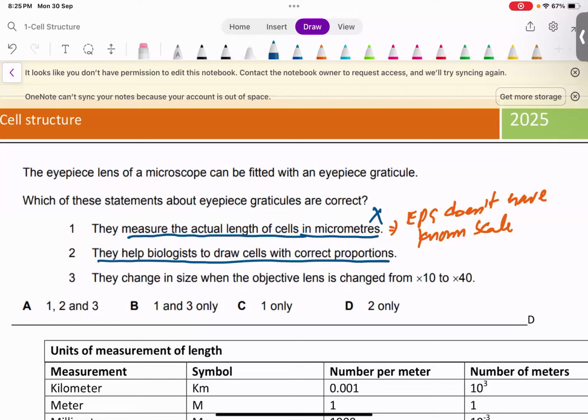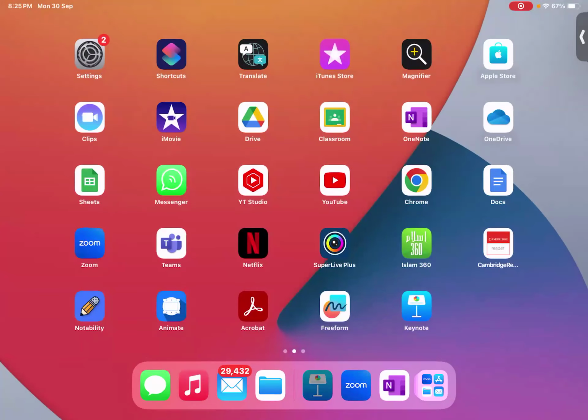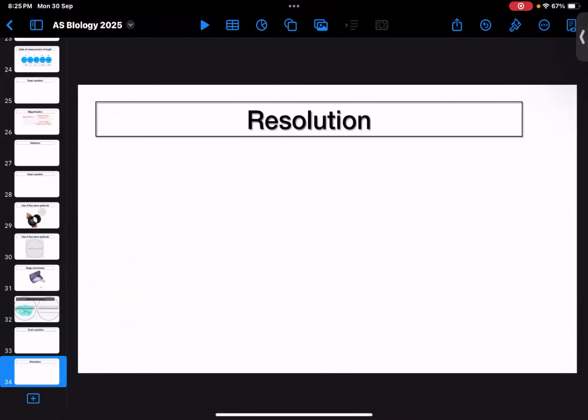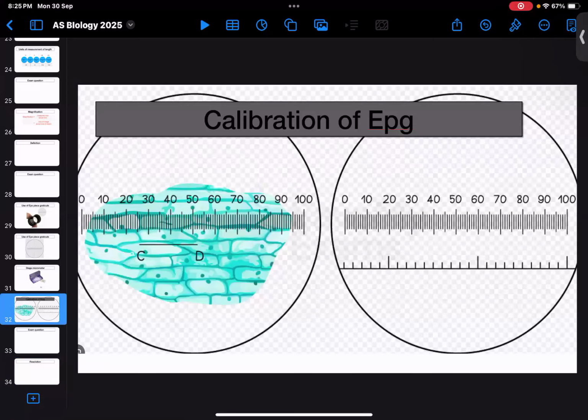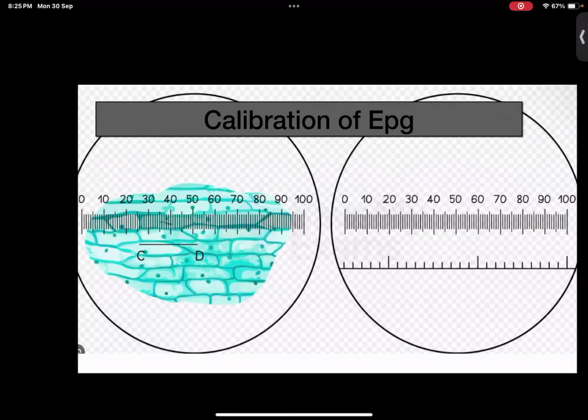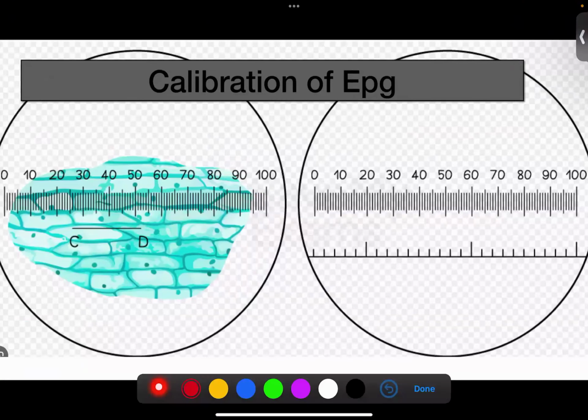Okay. For example, in this case, if we have to find the proportion of the length of a cell with the length of a nucleus, we can count the number of divisions overlapping from one edge to another edge of a cell.